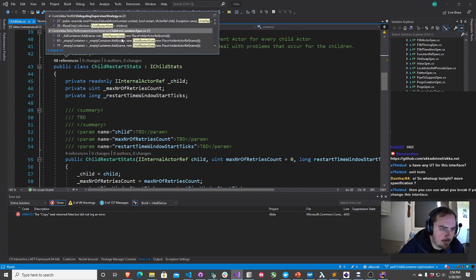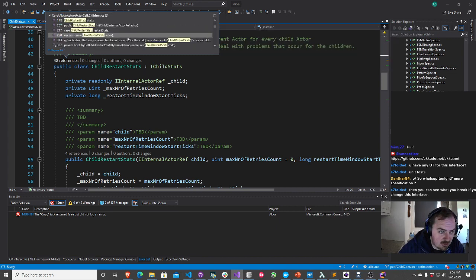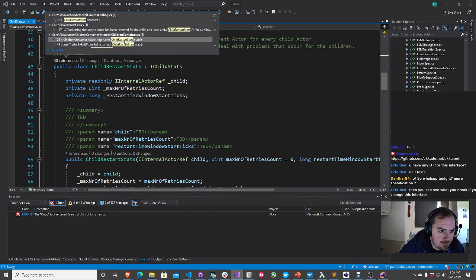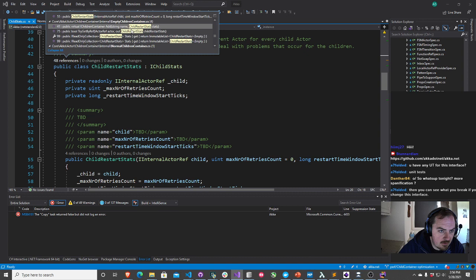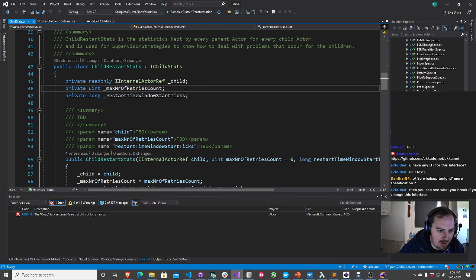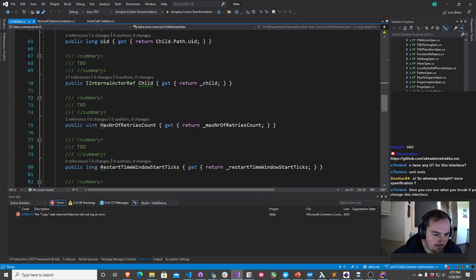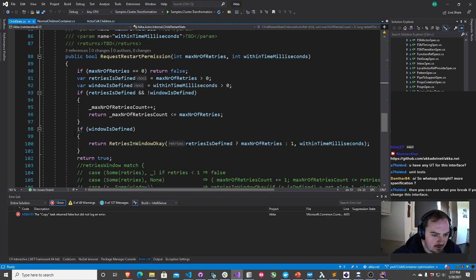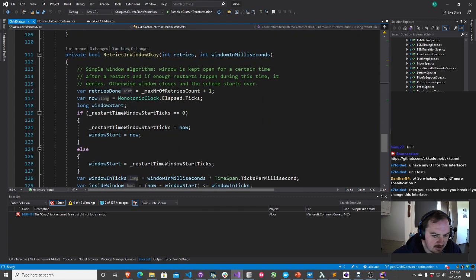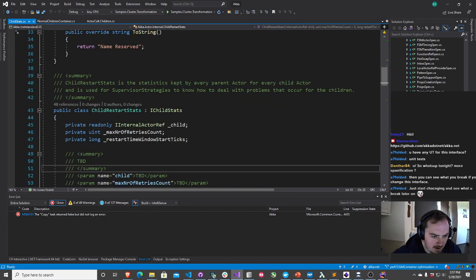Okay. Yeah, so we actually have a unit test for this. That's a benchmark, though. The children container spec. Then we have Death Watch spec, which uses this. Where else? We have an actor's leak spec, which is the one that I really care about. That basically makes sure that any change I make doesn't accidentally result in stuff being floated out into space. So, I think the first approach we should take a look at. Let's take a look at this. This all looks okay. I don't see a huge amount we can do directly with IChildStats.